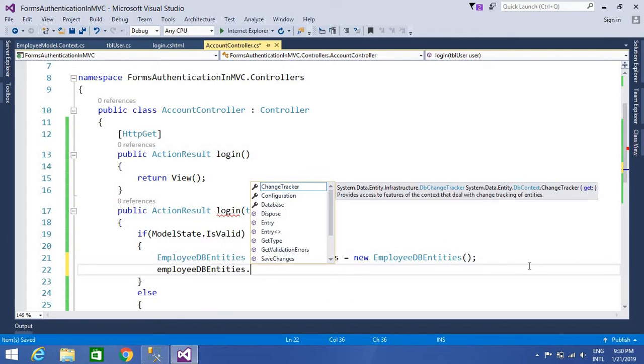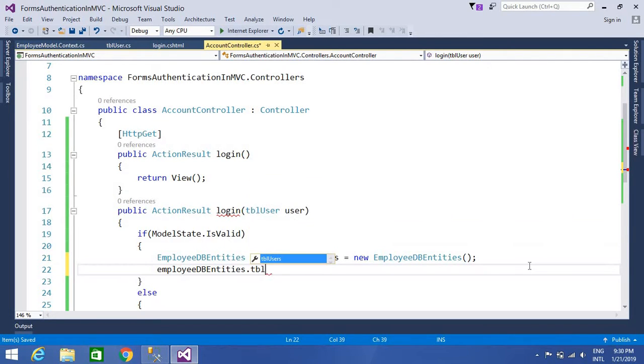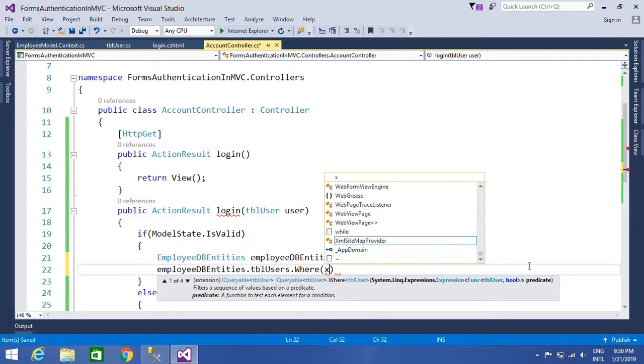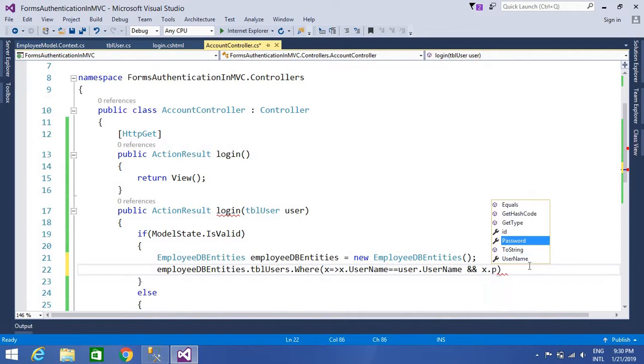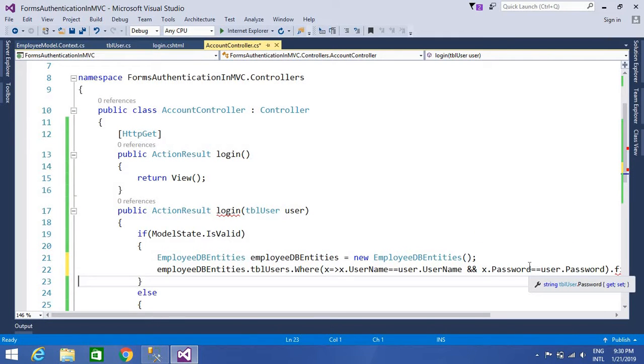Employees, which table are we going to use? It's TBL user, right? TBL user where x such that x.username equal to user.username and x.password equal to user.password, first or default.